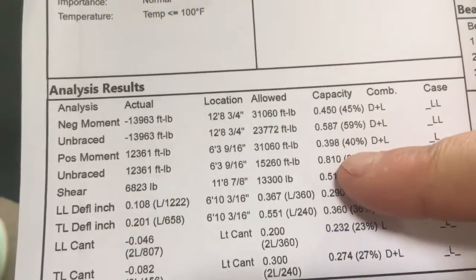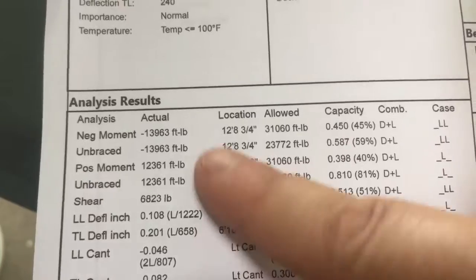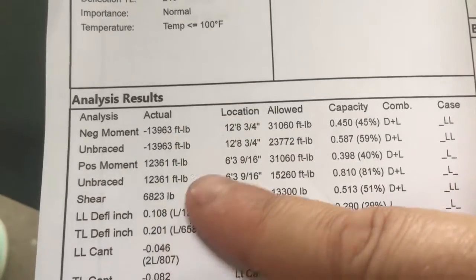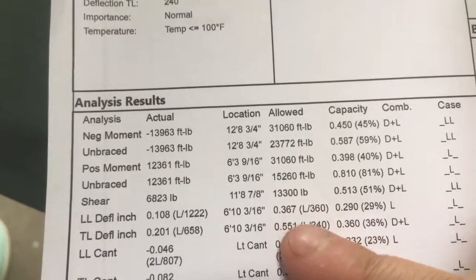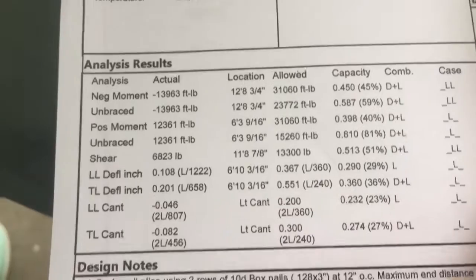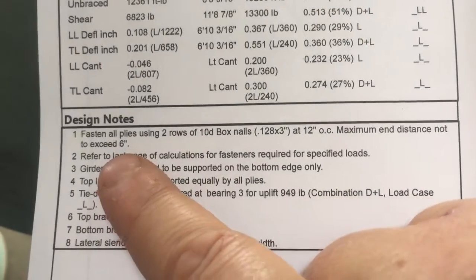This goes through and tells you the allowable, the location where it's at, the actual. So as you can see, we are way below what the actuals and allowables are. So that tells us we're capable of doing this.